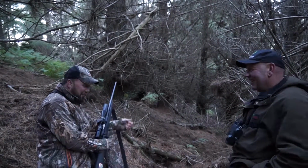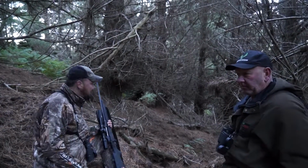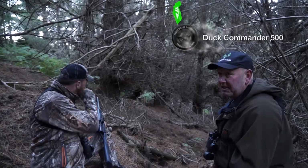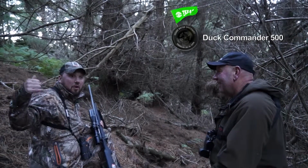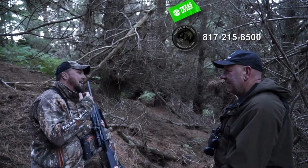How about that? I mean, that was tough having to sneak down in here. It's hard with 3 people to get down in here amongst them like this. Well, we had a chance just before that, but we wanted people to see what this hunt was like. I could have shot him right there, but he wasn't on him good. And then when he was on him good, I had to shoot him in the neck.